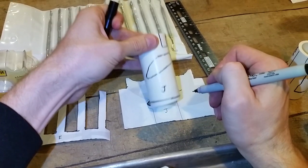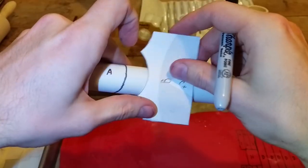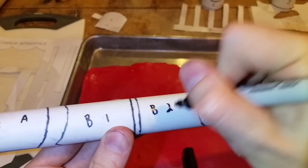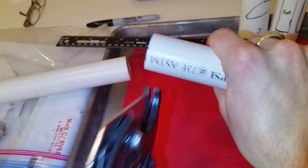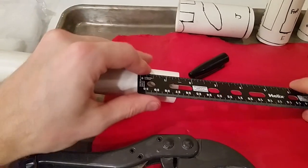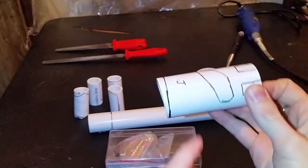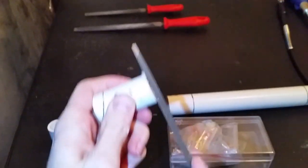With a 3¼ inch piece of PVC pipe, trace and label the A stencil and trace a second outline of the A piece right next to it. Then do the same thing tracing out two B stencils after the A's. Cut a 10¼ inch length of 1 inch PVC pipe. Mark a line at 1¾ inch and label it top, and mark another line 1½ inch on the other side and label it bottom. If you cut your pieces perfect you won't need to worry, but I'm going to clean them up and make them flush.